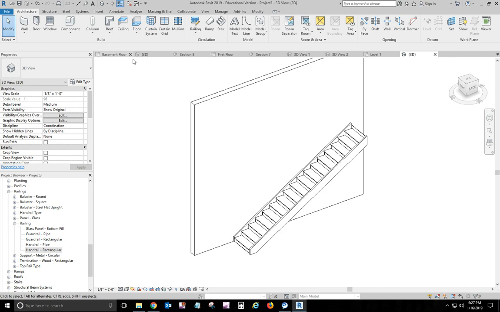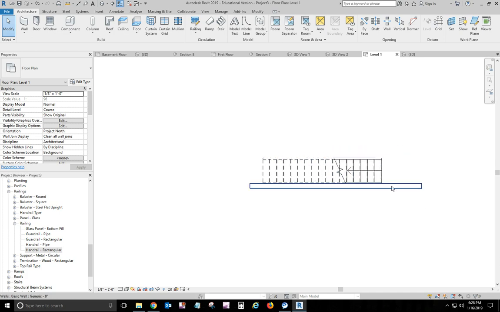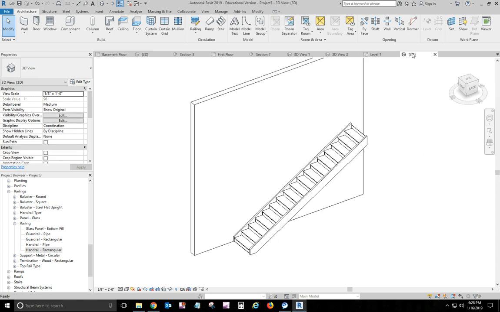All right, so what we're going to do is start a new project from the architectural template and draw a stairs and a wall, and make them the same orientation that you've been working with. It'd just be easier to understand, I think. So draw a stair and a wall. And then we'll go to our 3D view here.